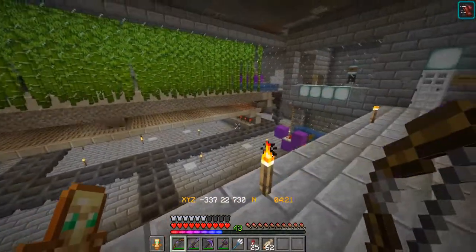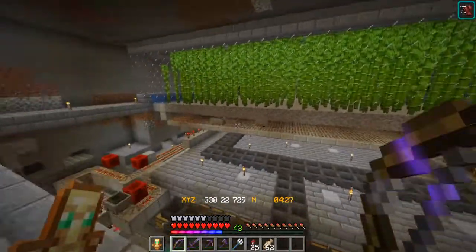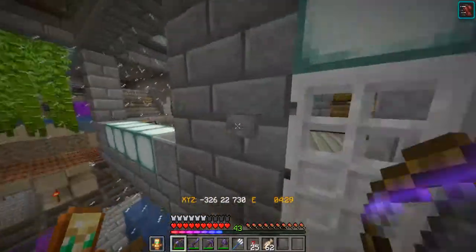So yeah, we've got plenty of bamboo coming through this system, and it's all being picked up by these hopper mine carts that are running back and forth underneath the farm. So it's a pretty great system. I'm actually going to show that off right now.